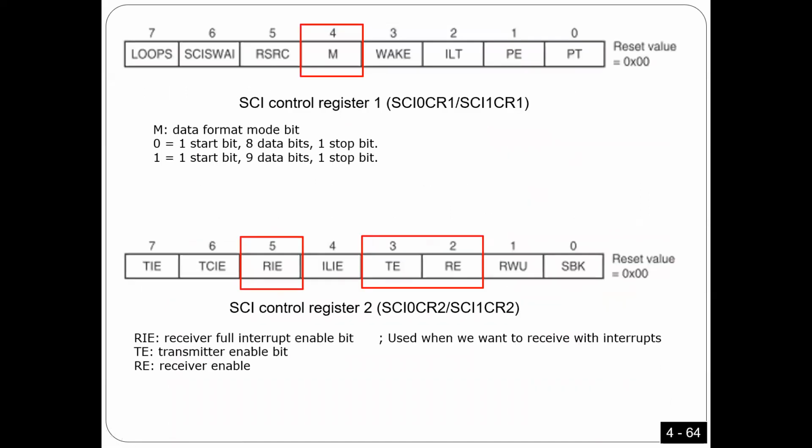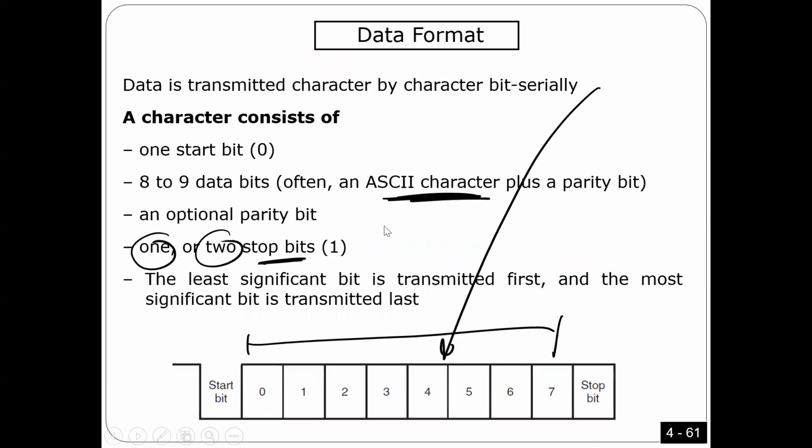Okay, number 2. Also, similar to what we did before, we have a number of registers. You can program the SCI by writing some numbers to these registers. Let's see this one here. I told you, guys, you can send 8 bits or 9 bits. Here your data can be 8 or it can be 9, whatever you like. So how can I do this?